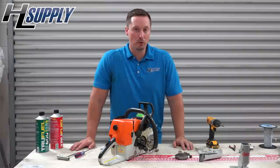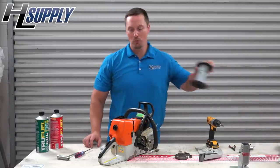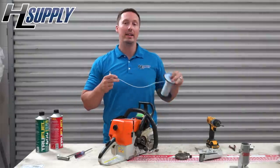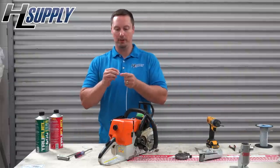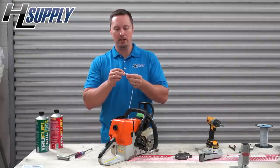I'm going to show you a nice, easy, affordable way to make a piston stop at home using rope and a knife. You want to make four knots in the rope about an inch apart. We're going to use about two feet of rope. We'll go with our first knot, and like I said, keep them about an inch apart.